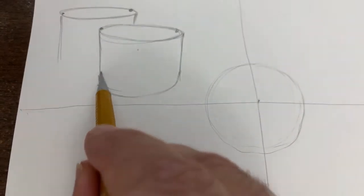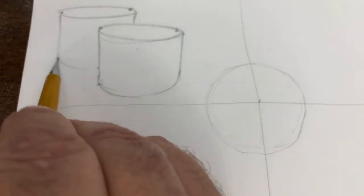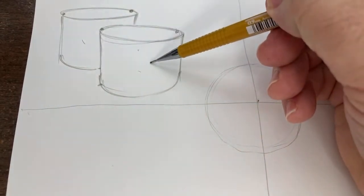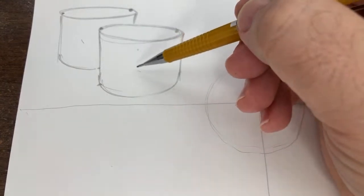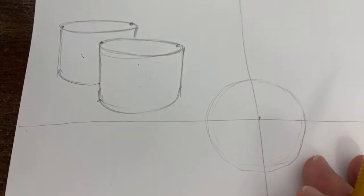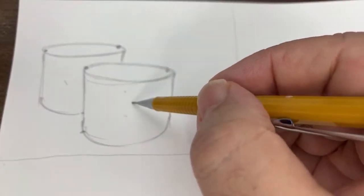Now watch. See the bottom line right here? From this point, you're going to come up just a bit. You're going to move this back. You see this marshmallow? Here's Marshmallow Mo, and he and his sister are going out for a little walk. So here's Mo, and here's his sister. Now, again, I'm drawing really light so you can see what I'm doing here. Light, light, light. And then back here, so here's Marshmallow Mo, Marshmallow Moena.